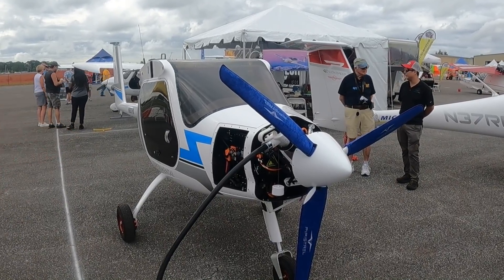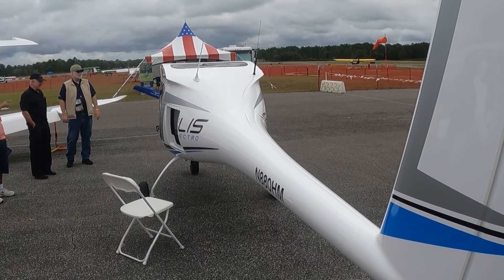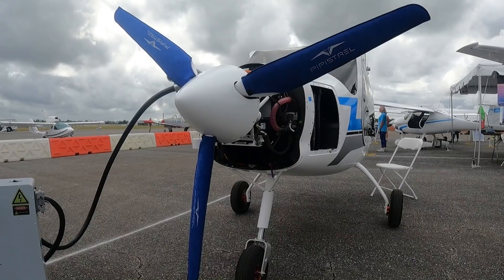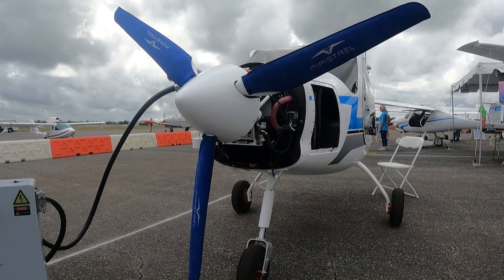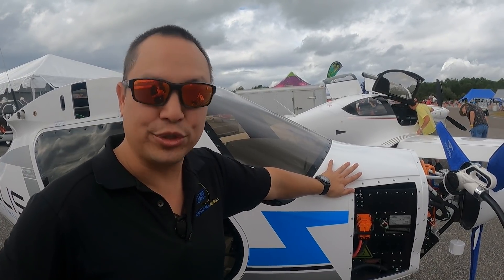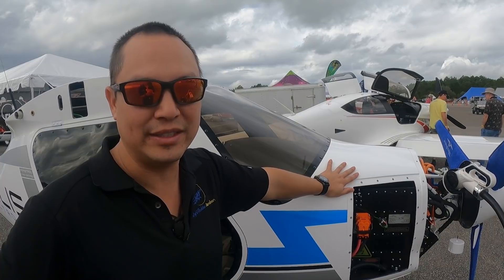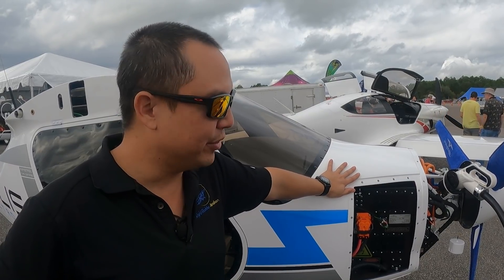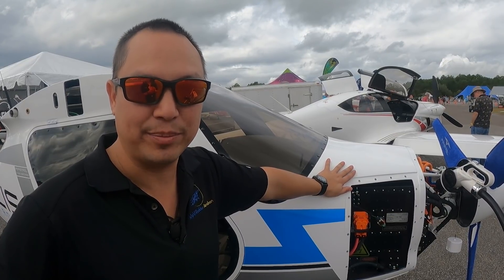It also works out as a great personal aircraft to fly for about an hour, just enjoying some fun. But the ultimate market for this aircraft is flight schools. Once the FAA figures out a way to allow the commercial use of these aircraft for flight training, we have a number of orders from existing clients who are ready to move forward with large purchases of the Veles for flight training purposes.